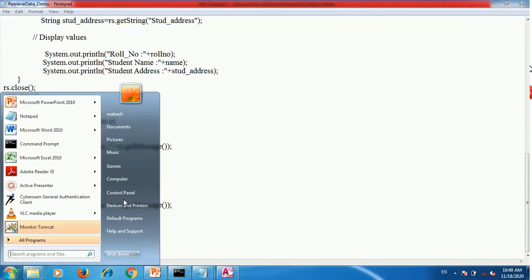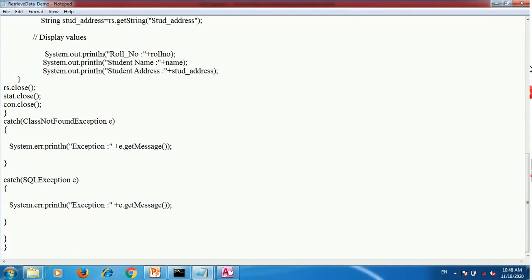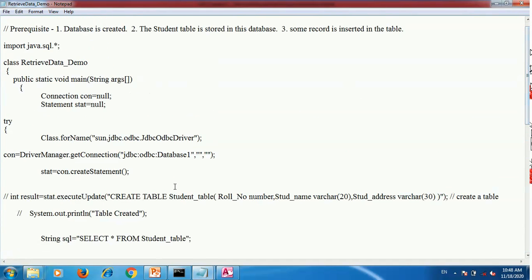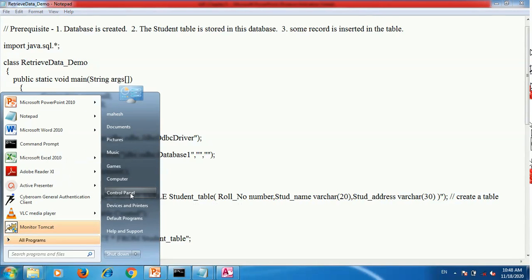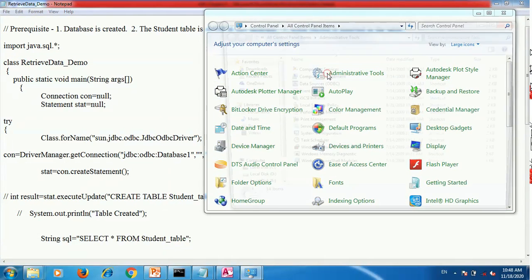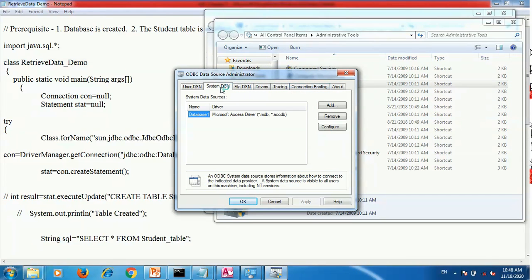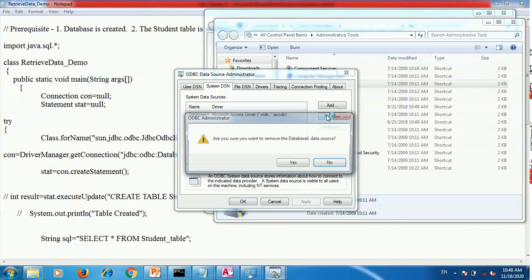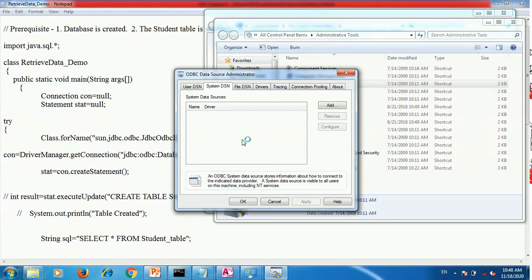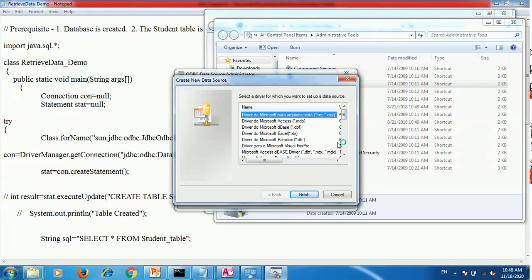Before compiling the code, we first enter the database 1 entry into the JDBC driver. For that, open the control panel, go to administrative tools, and in the data source ODBC, select the system DSN. In that, first remove all the databases, then click on the add button, then select Microsoft Access driver star.mdb and star.accdb, and select finish.